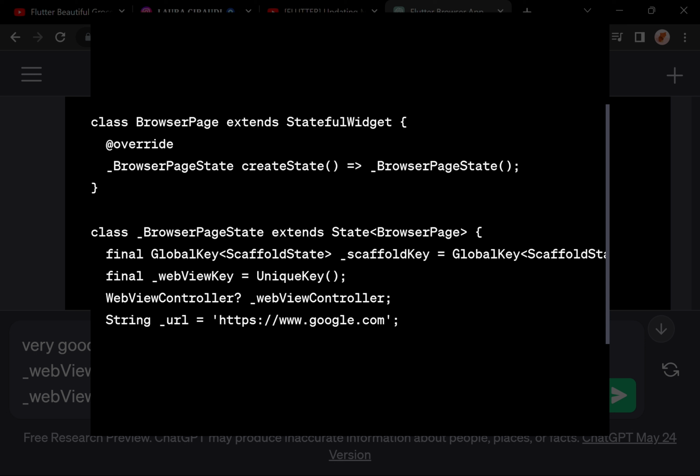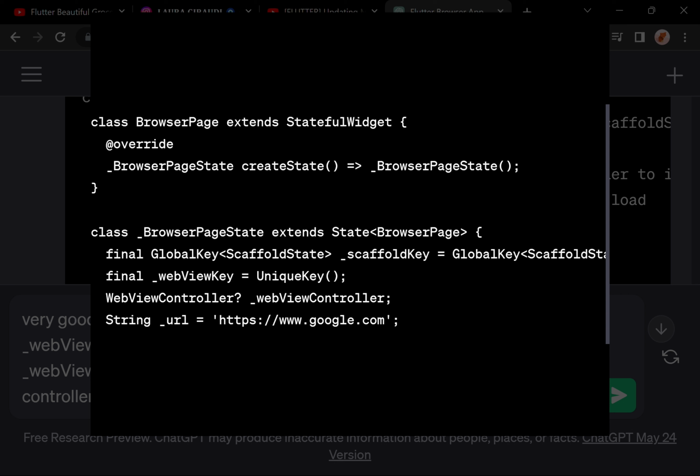Add override. _BrowserPageState createState() => _BrowserPageState(). Closing curly bracket. Class _BrowserPageState extends State<BrowserPage>. final GlobalKey<ScaffoldState> _scaffoldKey = GlobalKey<ScaffoldState>(). final _webViewKey = UniqueKey().